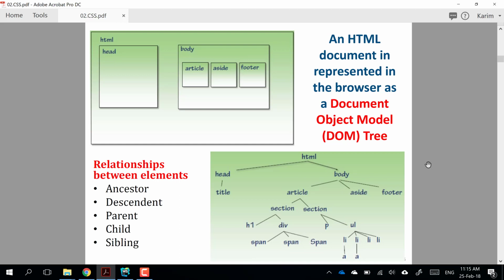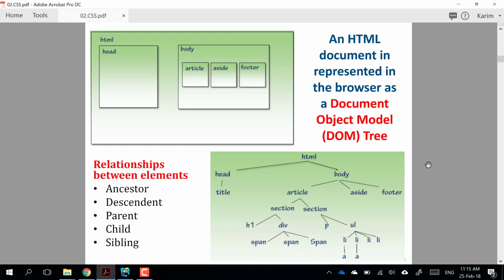They will all be red. Because the style applied to the parent is propagated or cascades to the children. And basically the children inherit the style of the parent. And this can be done very easily because you have a tree structure. If you apply style here, it propagates to all.